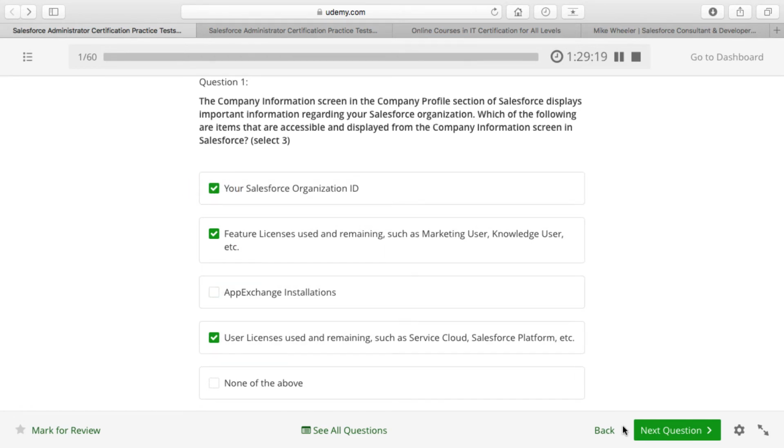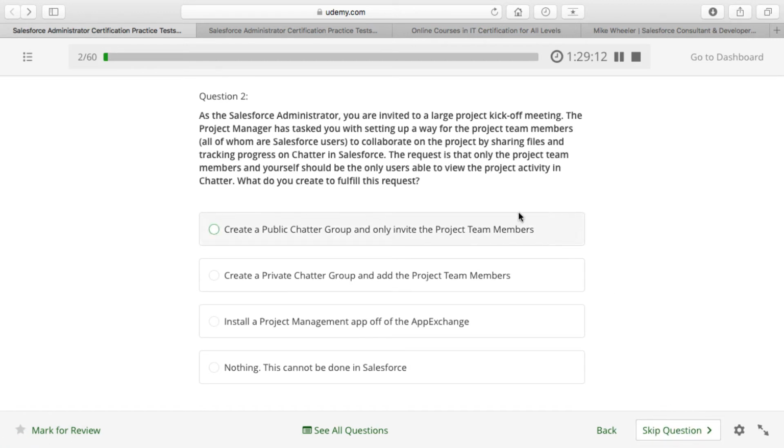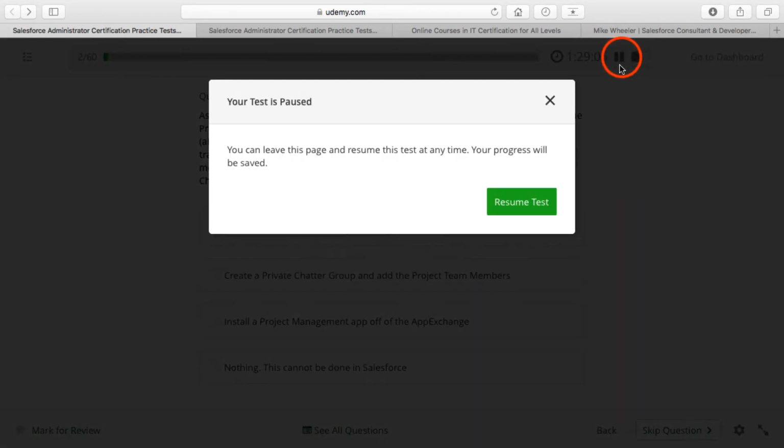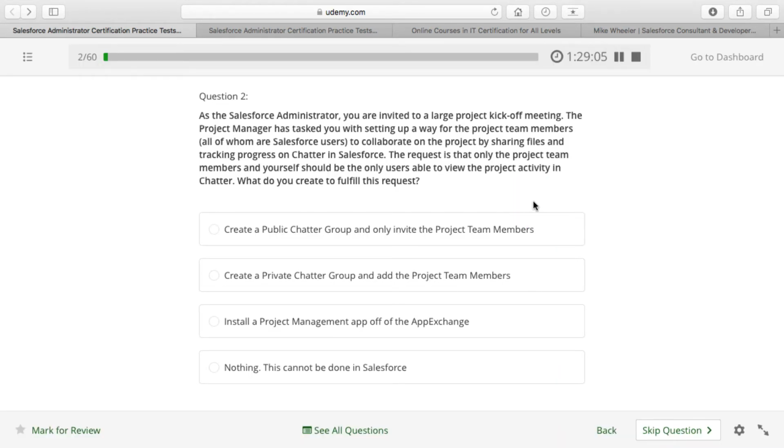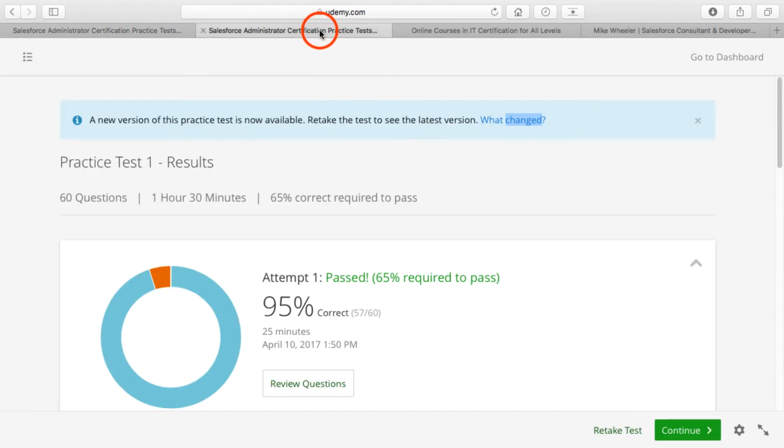And then you can click to go to the next question, or you can mark for later review by clicking here. Let's go to the next question. And so then you just progress on to the next question. And here's the next question on this practice test. You can pause the test if you've got to step away. Sometimes it's unrealistic to be able to devote a full 90 minutes nonstop, so you can pause and resume the test. And then the thing that I want to show as well is the results when you're done.